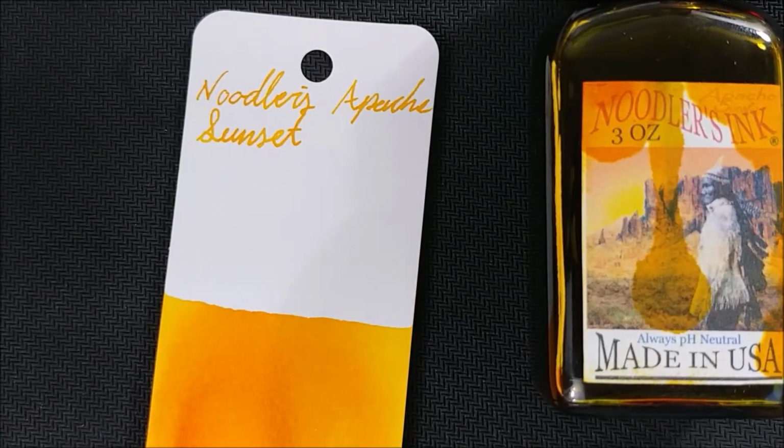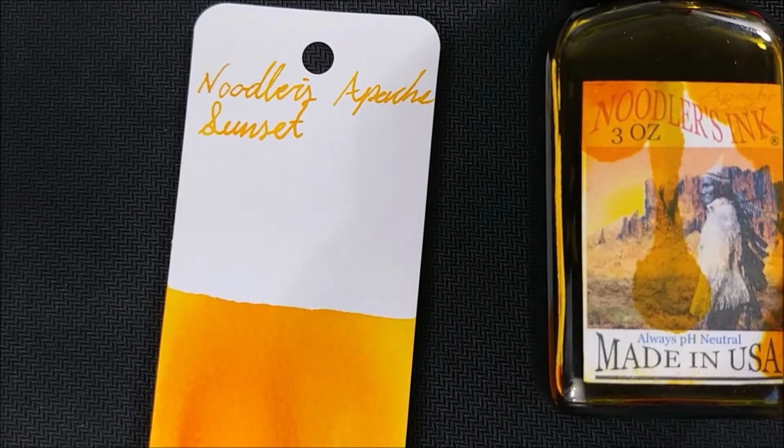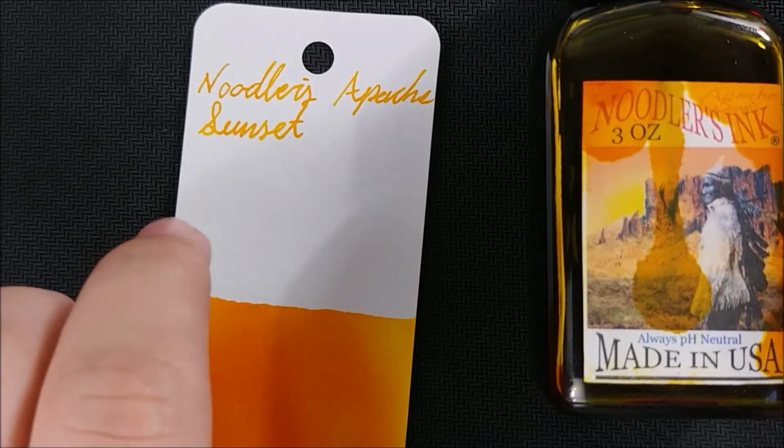But this ink, it performs fine. I don't have any problems with any of the Noodler's inks performance. I just don't like the color. And I don't understand the hype around it. If you love this ink, let me know what you use it for. Because I don't see this being practical in everyday writing unless you're using a different colored paper. Speaking of paper, let's go ahead and do a quick writing sample so you can kind of see what this looks like on paper.